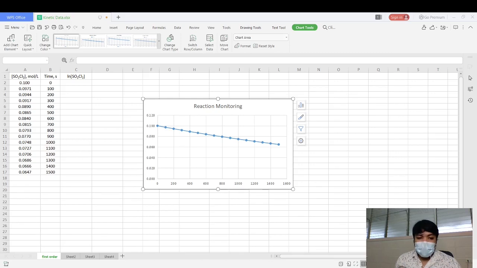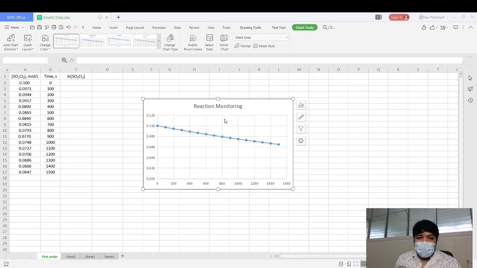Wait, why is it not shown? Oh, okay. Good. So we go to add chart element.